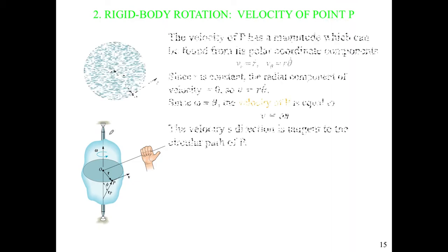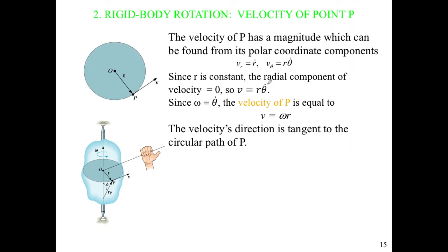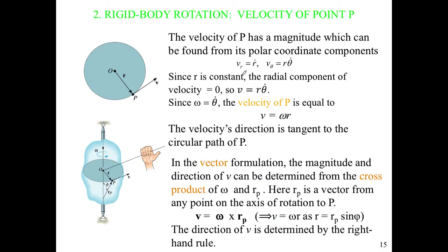Okay, so let me quickly read through the other way of doing it. Velocity we've done the same way, which is using r theta coordinates. But one more thing to point out is that I'd skipped to just considering the magnitude of velocity. It's just omega r. But this velocity can also be represented in its vector form. In vector form, I think it just suffices for us to note that it's actually just a cross product between the angular velocity and the radial vector position of our particle. So it's just omega crossed with r.